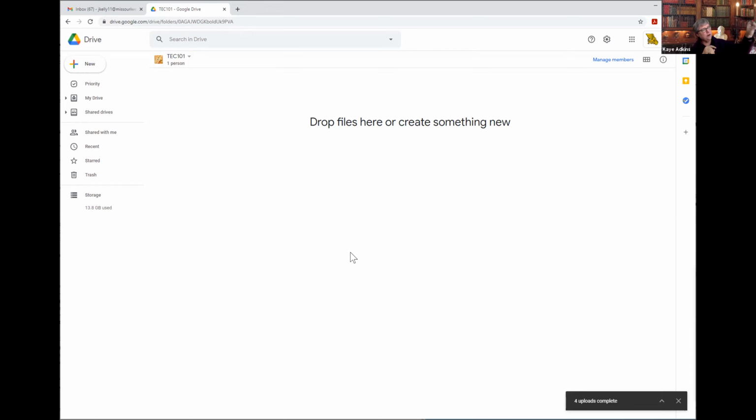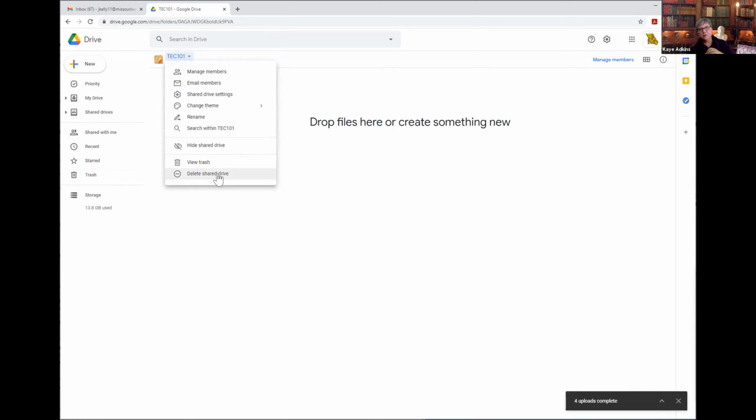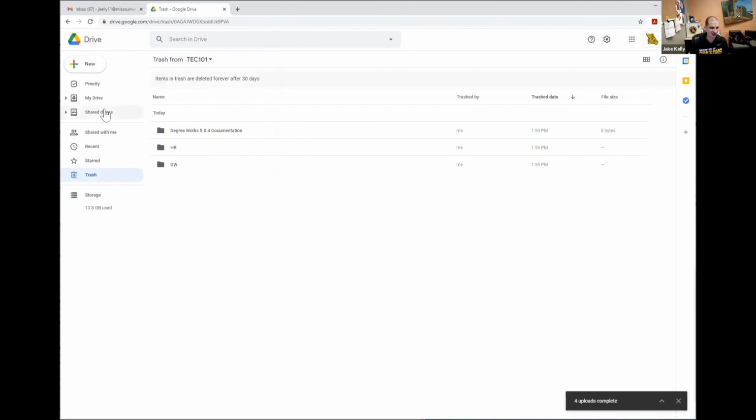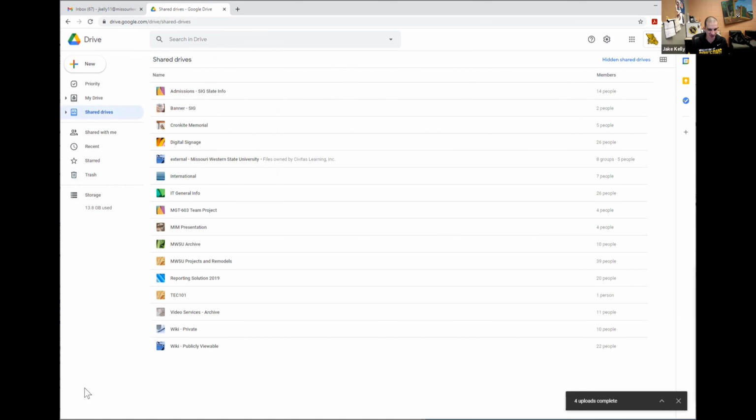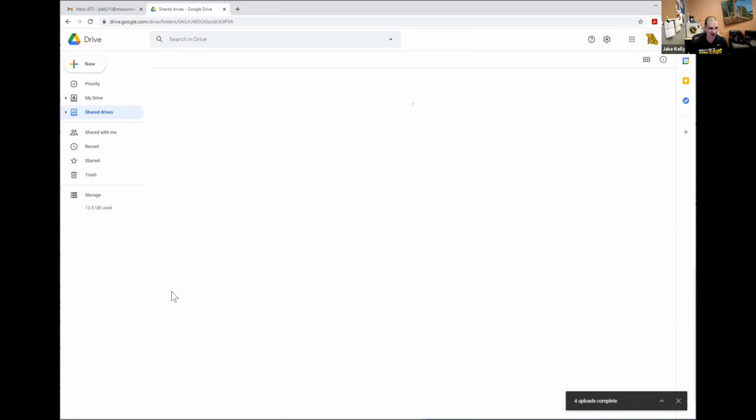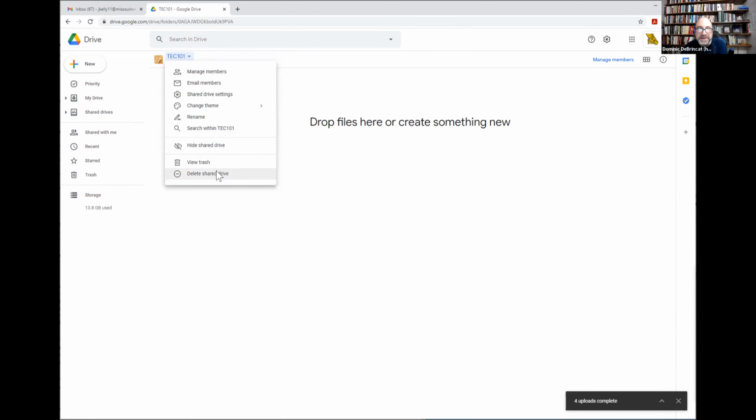Then I had to go click on a different shared drive. Go out and back in. And back in, and then I could delete it. Yeah. That was the missing step, was clicking on a different shared drive. Click out of it and then go back into it. Yeah. It probably holds what you've deleted to make sure you really wanted to delete it until you click off of it. Yeah, because it's all in the trash. So yeah, it probably holds it just in case you have to do the oops. Yeah. So then once you click back in it, then you can delete it. Awesome. Thank you, Kay.